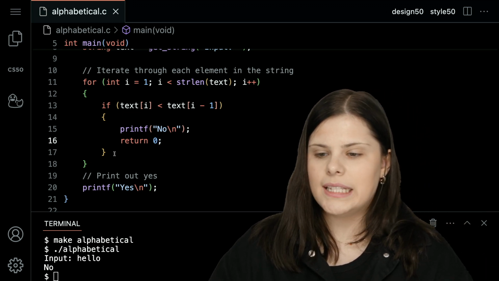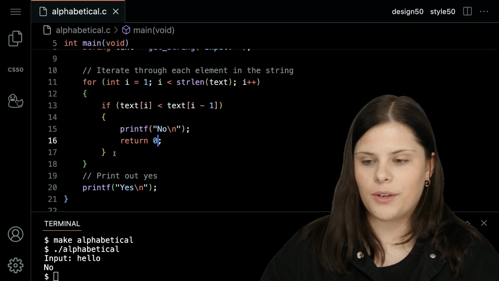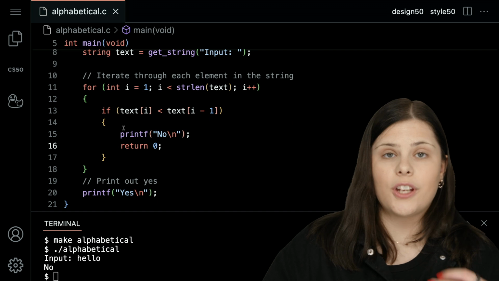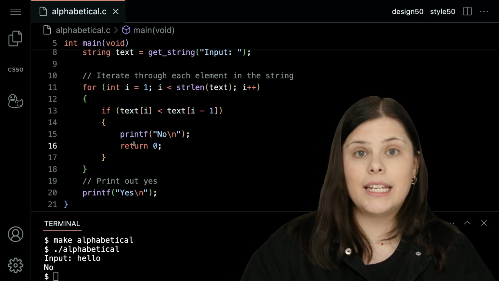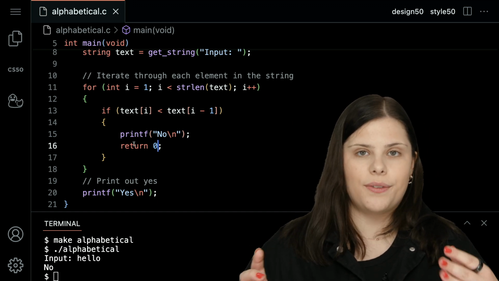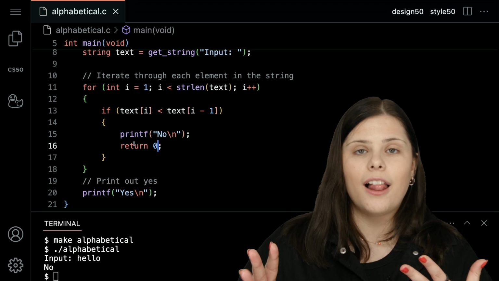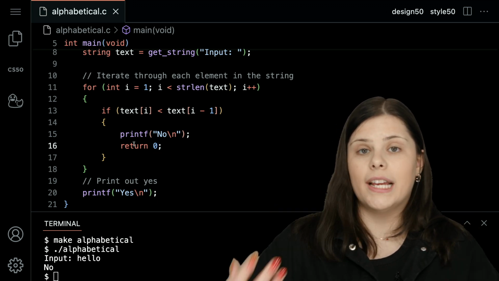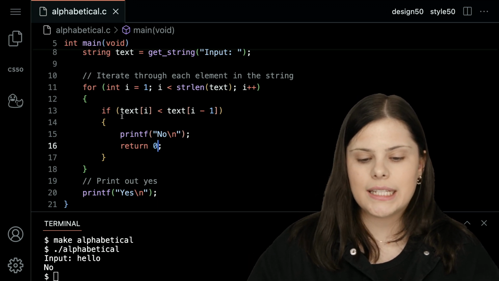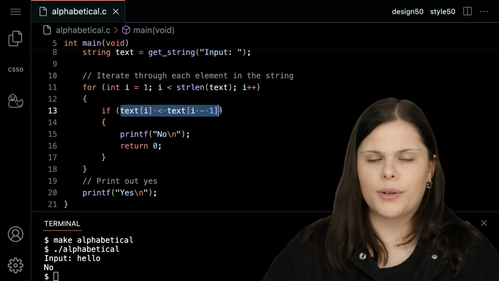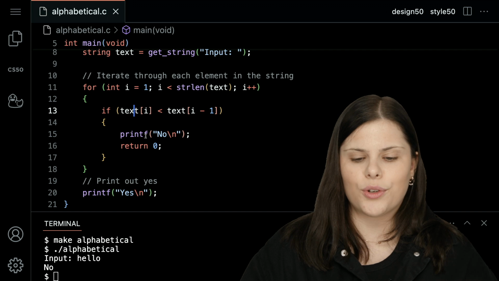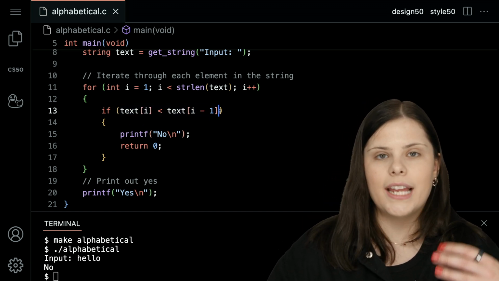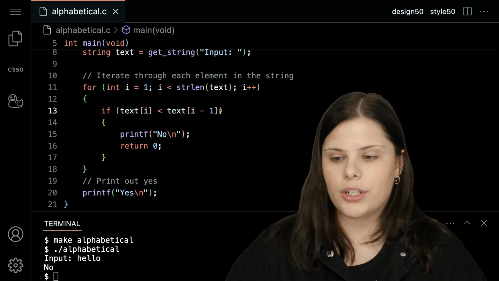So someone asked, how is the system understanding we mean the number value associated with the char, not the character itself? That's a really good question. As we saw before, when we used %c or %i, it would print out different things. %c would print out the letter itself, and %i would print out the number. This is how we can specify when we are outputting it to the user, but internally the system knows that I'm not trying to compare H and E as letters. It goes a level deeper and compares them as numbers, because they interchangeably exist in computers.